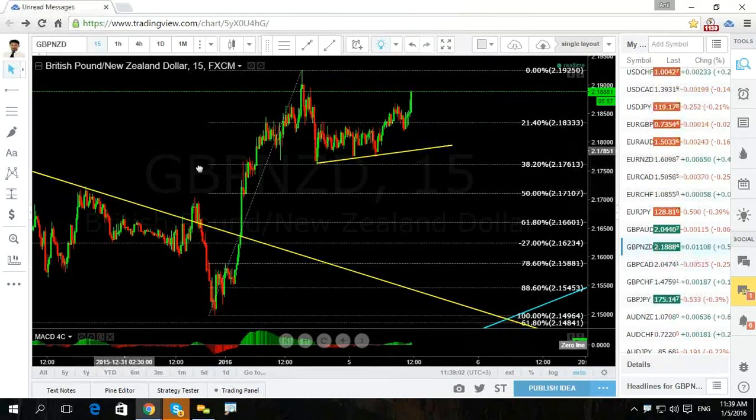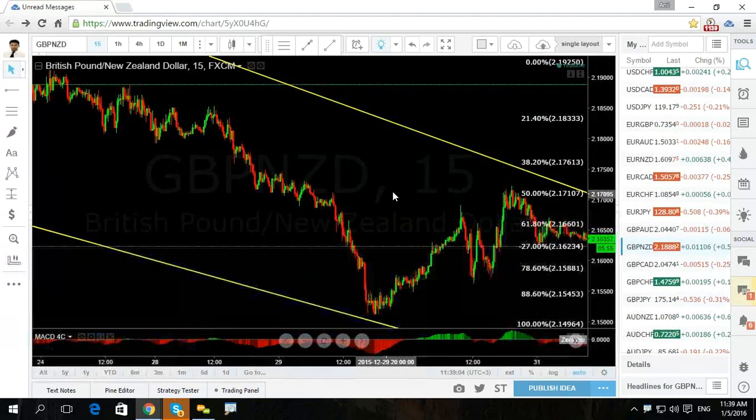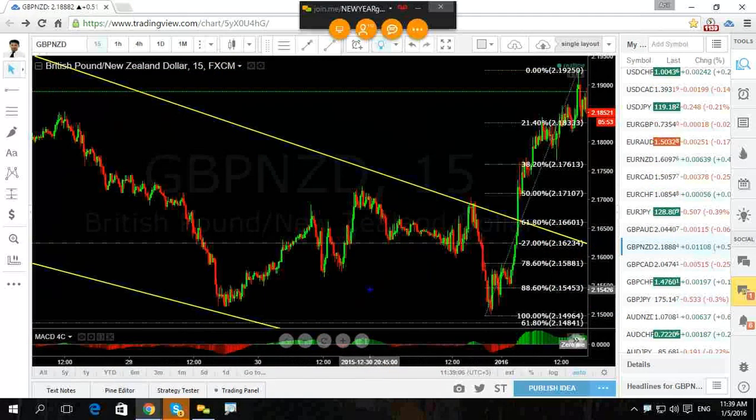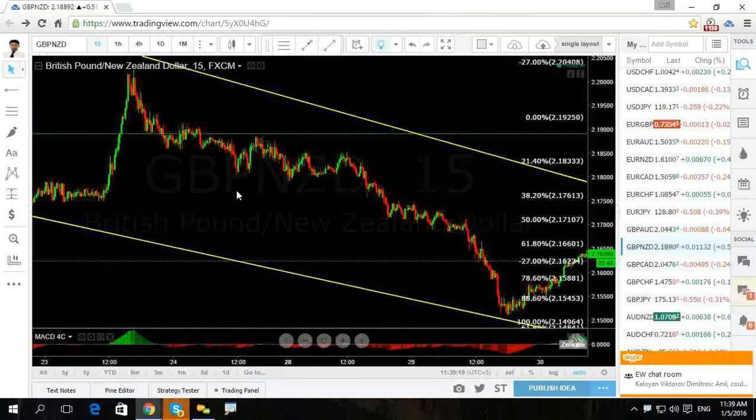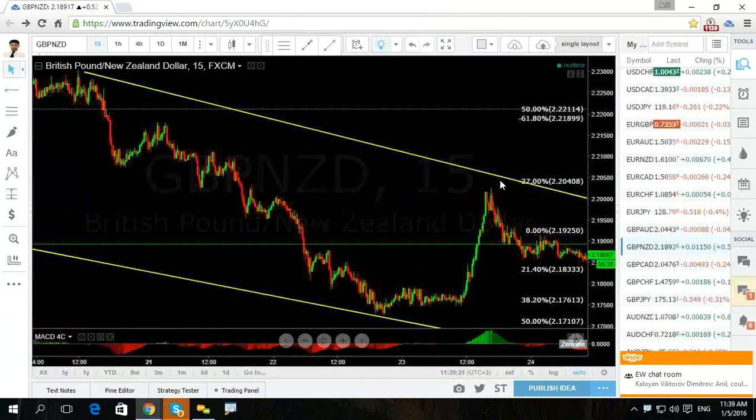Well, let's go look at what they did when they were coming down. Look at this one coming down. This was your impulse. This was your correction. They broke, went right back up, took out your stop, and then decided to come down. See that? So you have to be careful if you understand how the pattern moves. There are a number of them.